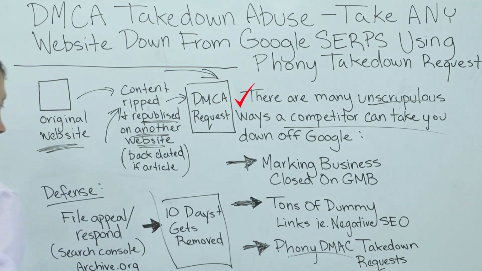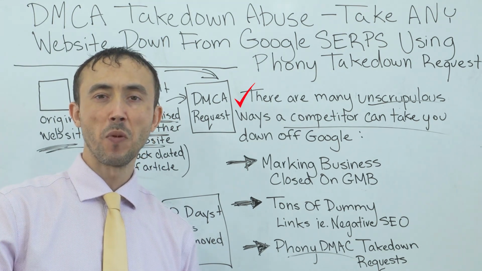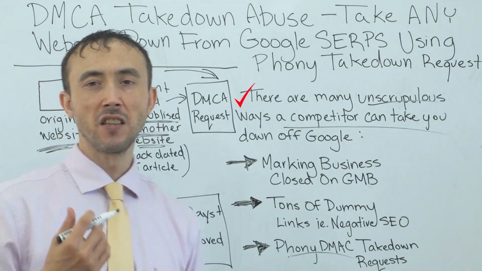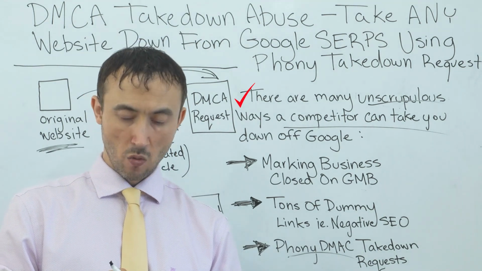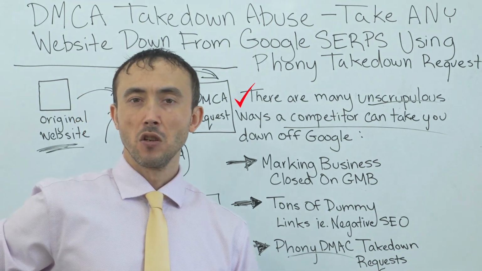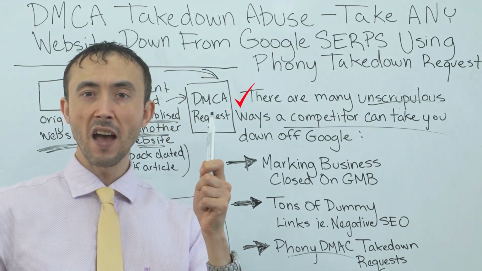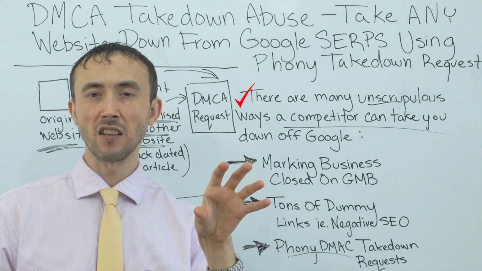So, anyway, if you do want to have some defense ahead of time, you're super paranoid about what I just told you, the best thing to do is actually copyright the text on your website, so that when it eventually happens to you, that is, if it happens, obviously, you've got proof right away that you are the original copyright owner of the text on your website.